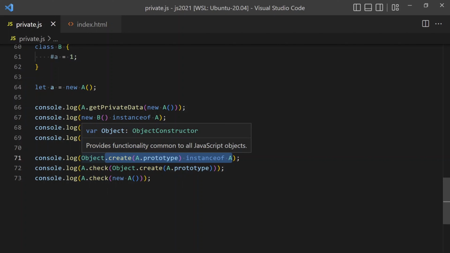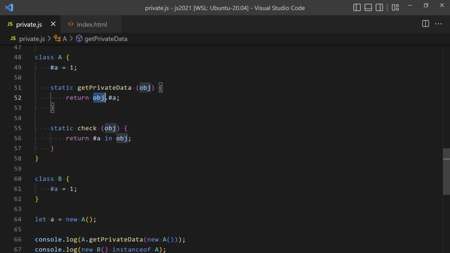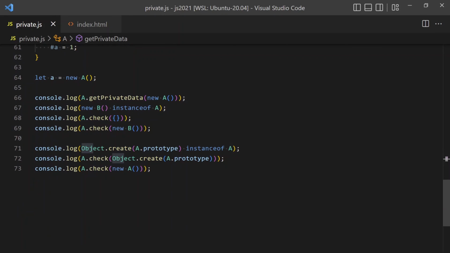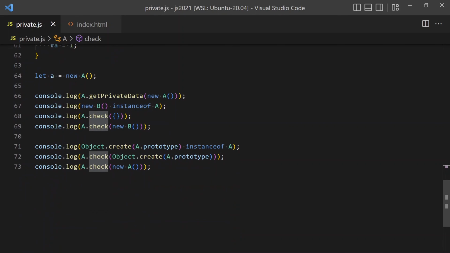And that's why, if we rely on this instanceof check, at some point, in some rare cases, we can have an exception when we try to get the private property of the object that is not there. And that's why it's cool that you can create a method something like this, check, to check whether this object has this private property or not. And let's see all those examples, what they return.